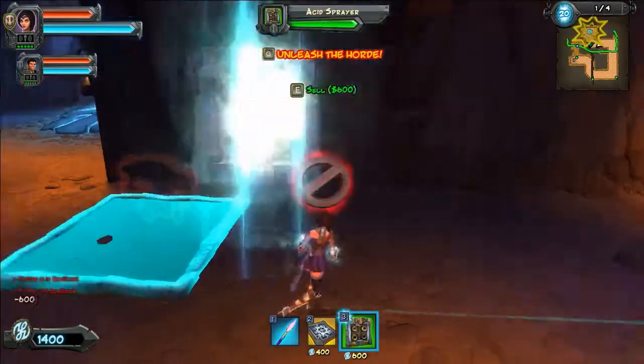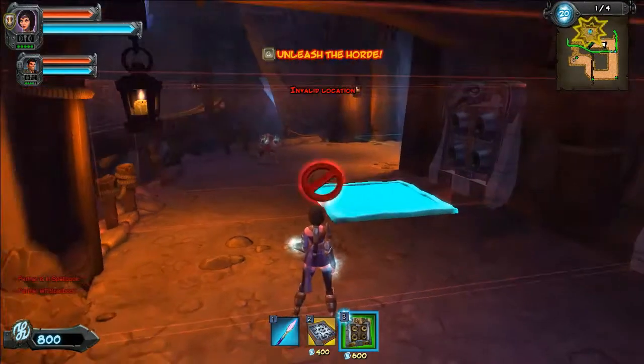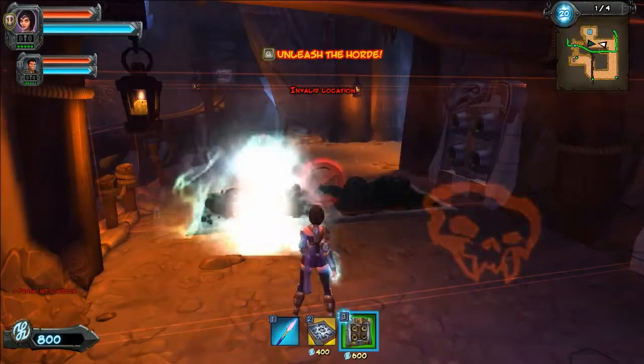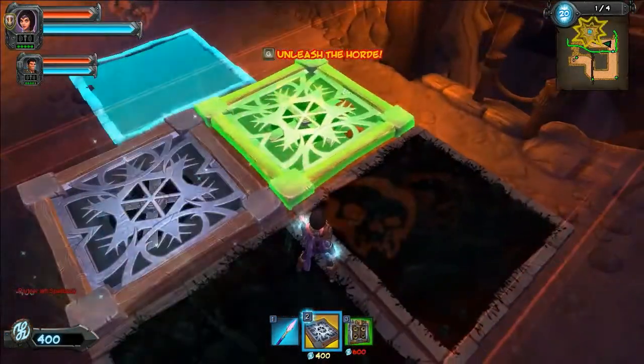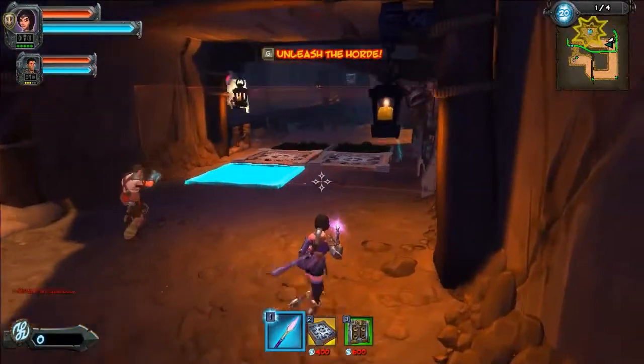I'll put these right here. Those shoot the arrows, right? No, this does acid. Oh, so yours are different. Okay. Yeah, our traps are gonna be different. So I'm just gonna put that there. And then, wait, space shears. I'm gonna put some freezing ones right there. I'm out.